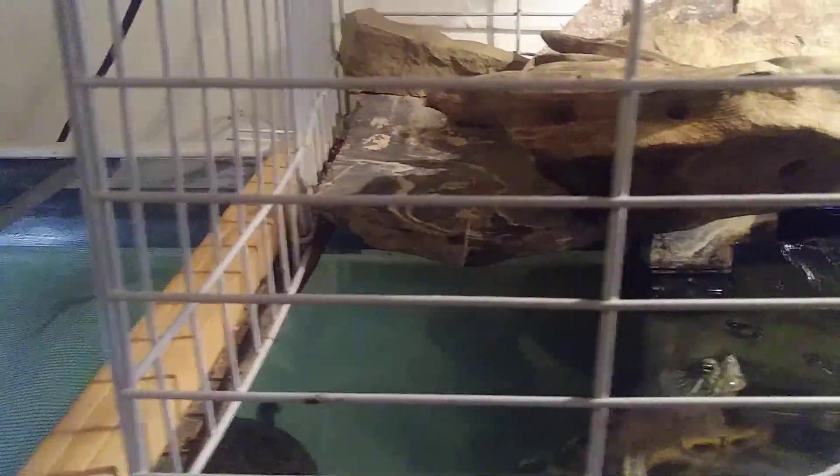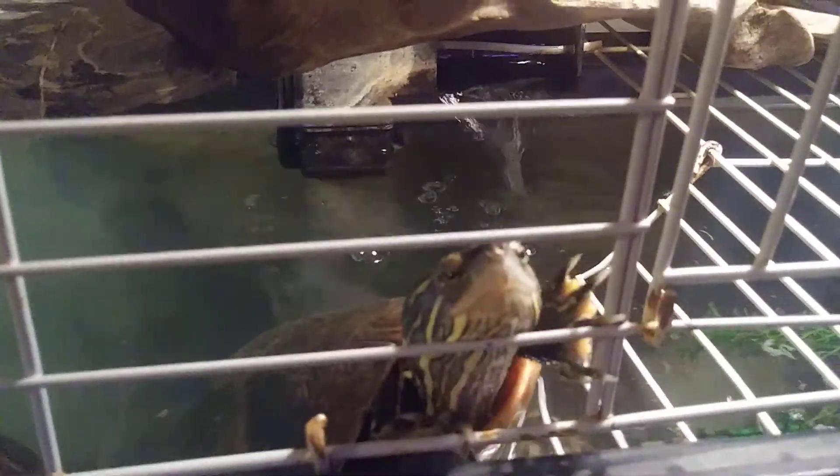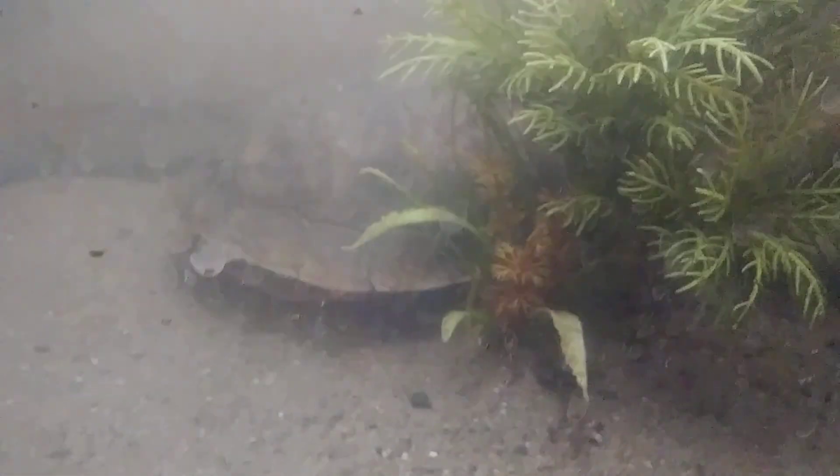Over here I've got my five turtles. They will be getting a bigger tank as soon as I can get one put together — I have a 200-gallon pool pond, but I want to build a nice terrarium-type setting for them. There's Snapper — she's a hog. Right there is Bruce; he thinks he's getting fed and he likes to bite me. Going underwater, right there is Scaredy. That looks like a rock but it's not — that's Wilma, and right there is Crush. They all think they're getting fed, which I will do. I need to get some more turtle food.